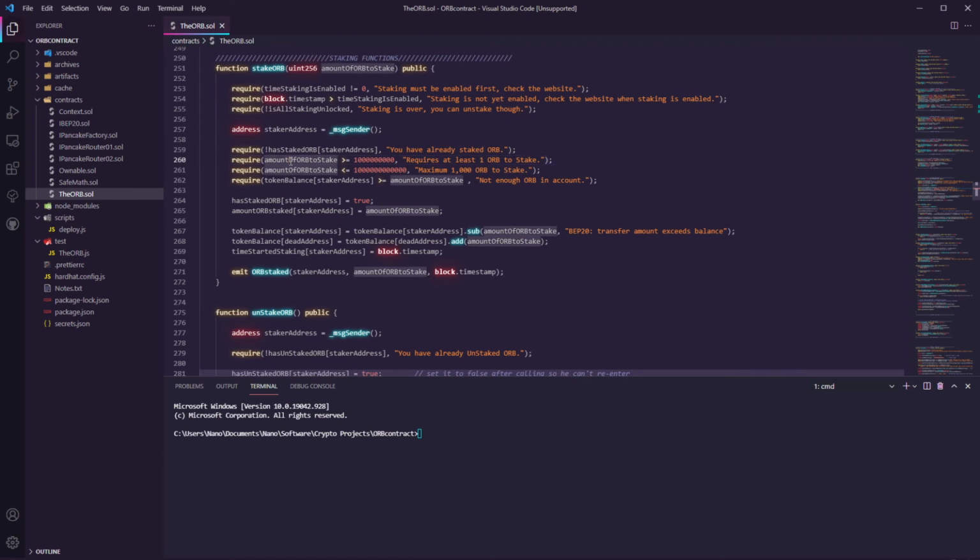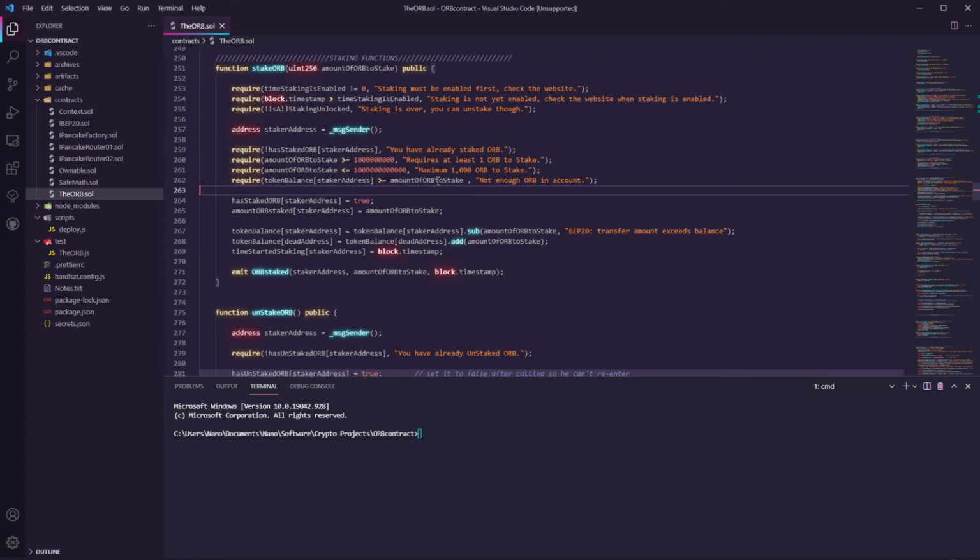I check to make sure that he has at least 1 orb to stake. I also make sure that he isn't going over the maximum of 1,000 orb. I then check to make sure that he has enough orb in his account to actually do that. I'm not even sure if I need this requirement, but I put it in here because I was like, okay, I need to make sure he does have enough in his balance before he tries to do that, right?